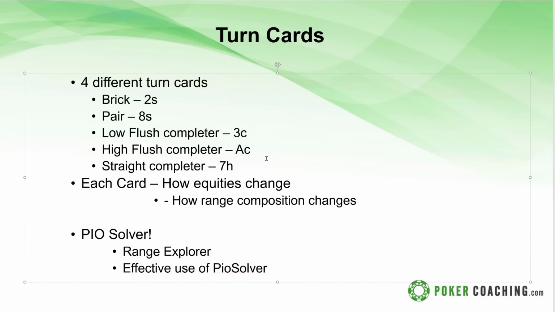And what we're going to do on each card is talk about how the equities change and how range compositions change on each card. We'll be using the Range Explorer on each card just to see how the range compositions change. And this will also serve as a slight introduction on effective use of PioSolver and how you can use it in a non-technical way to learn these range compositions and equities.